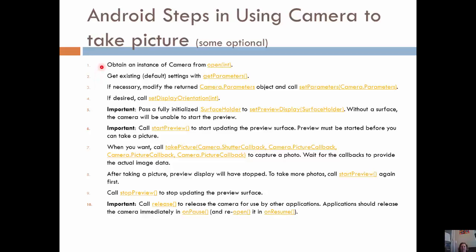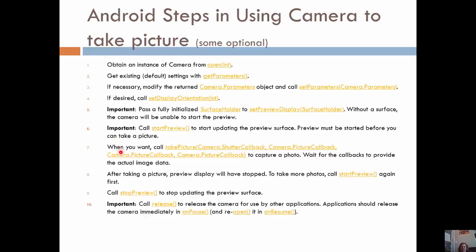You can obtain an instance of a camera with open. You can grab parameters, and if you're interested, you can set parameters. You can set the display orientation. You have to make a surface holder to set the preview display up. Start the preview.